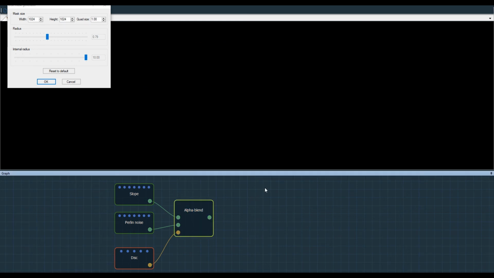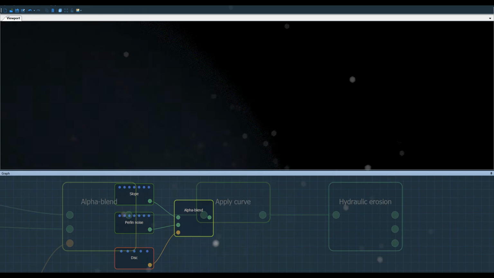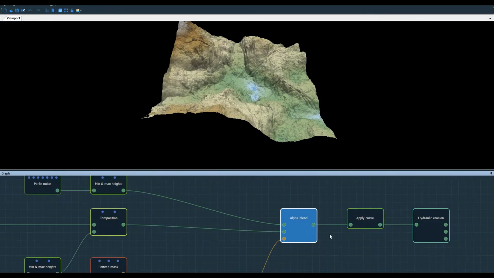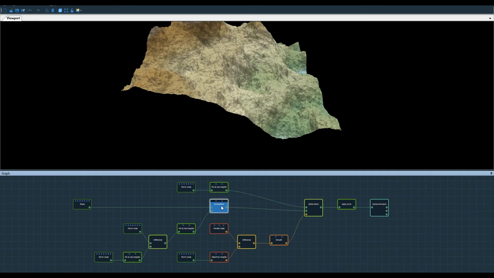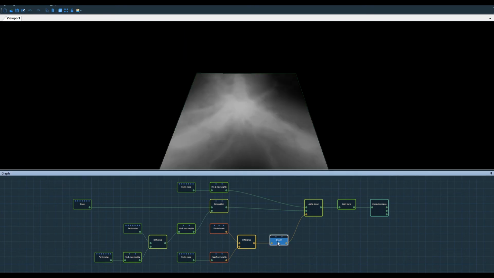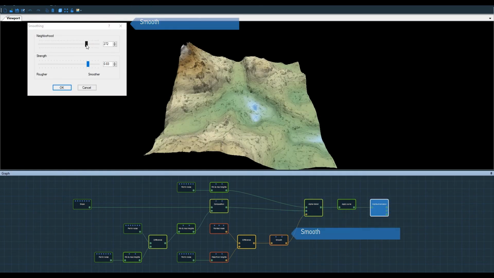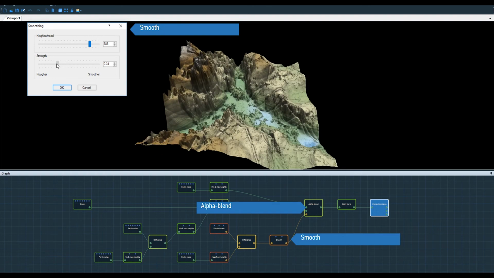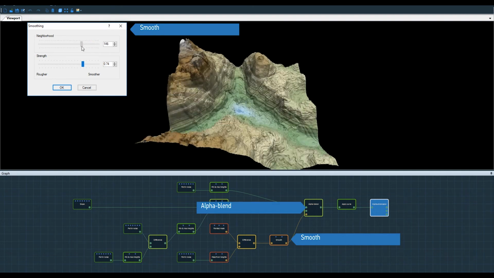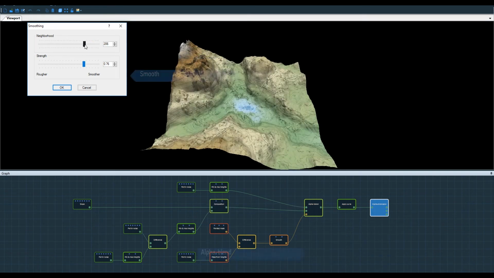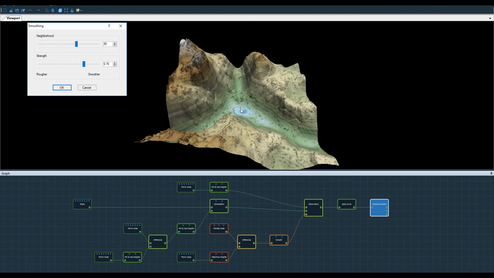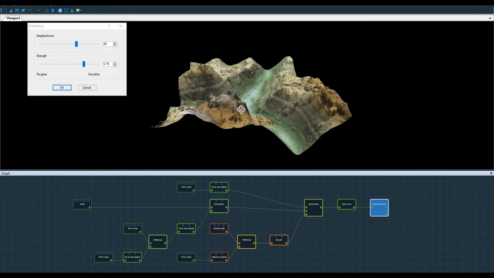So, after showing you this Alpha Blend node in a pretty basic example, here it is in a little more complex project. Here I've mixed a complete composition with an Alpha Blend and used a painted mask to give the terrain even more variation. I've also added a smooth node that I can adjust in real time. The Perlin Noise and the composition I'm mixing with the Alpha Blend have drastically different heights, which is what allows me to get all these variations with a simple smooth node.